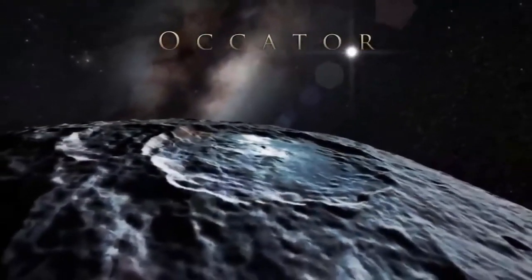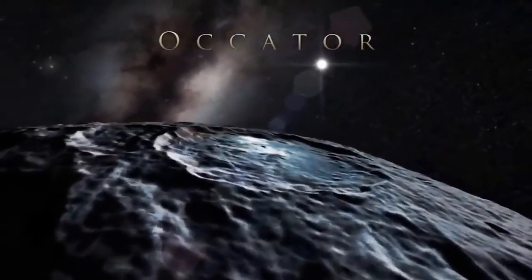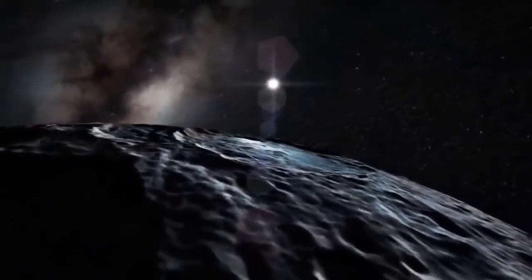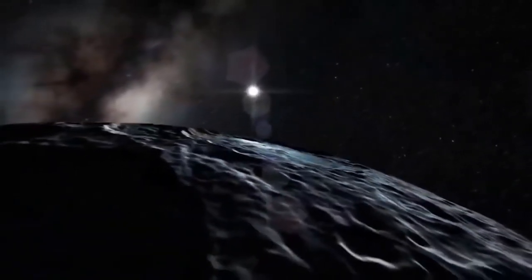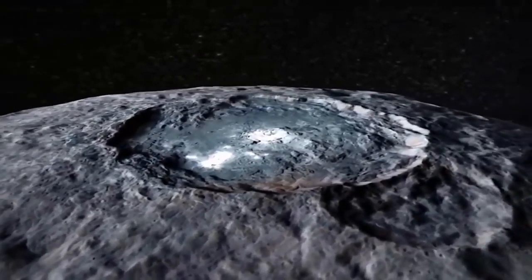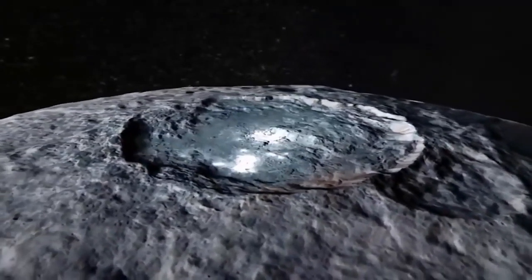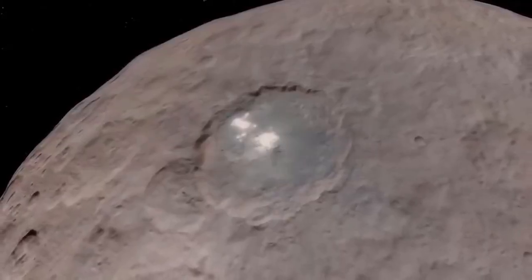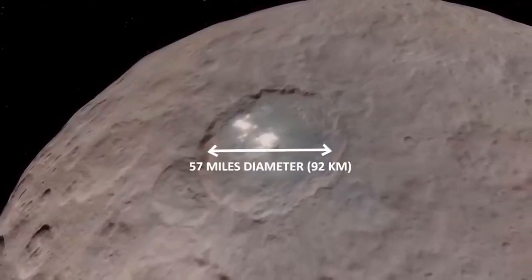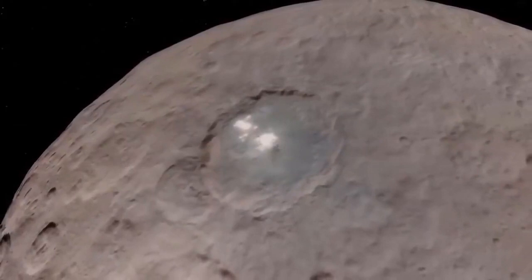This discovery, along with the carbonates, supports the hypothesis that Ceres was formed in the outer solar system towards Neptune's orbit, and then its orbit moved into the inner solar system. The study of Ceres' surface seems to contradict that hypothesis. In fact, even craters that are deeper than a mile and were formed by impact billions of years ago do not show any signs of deformation.